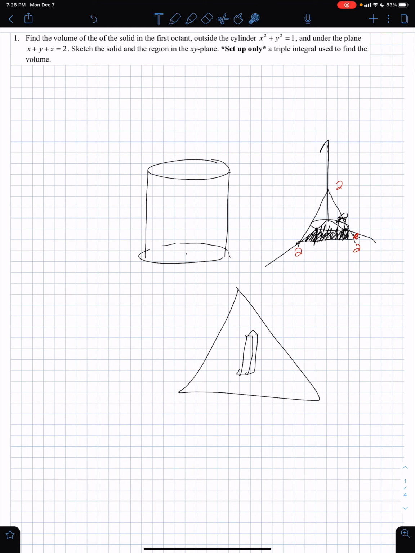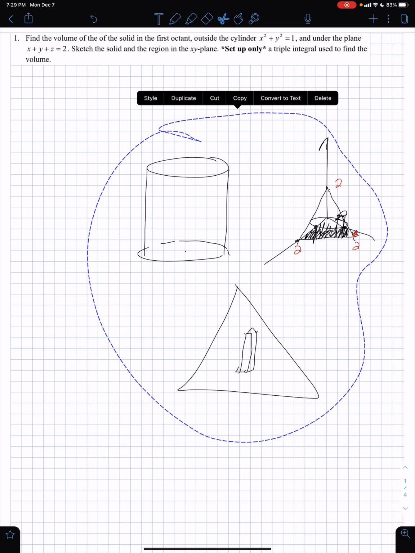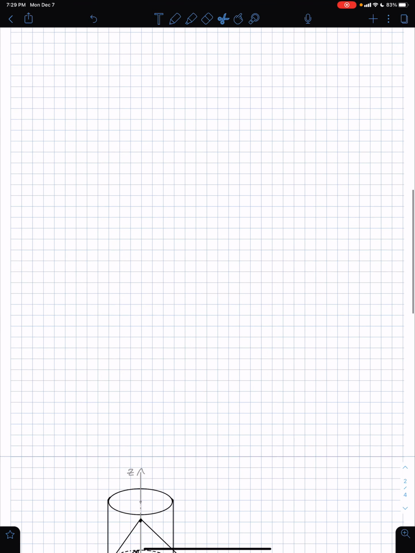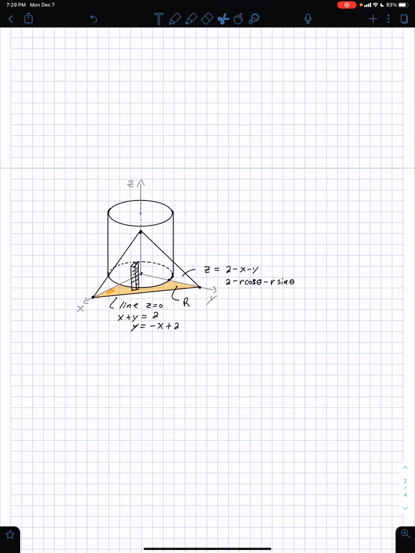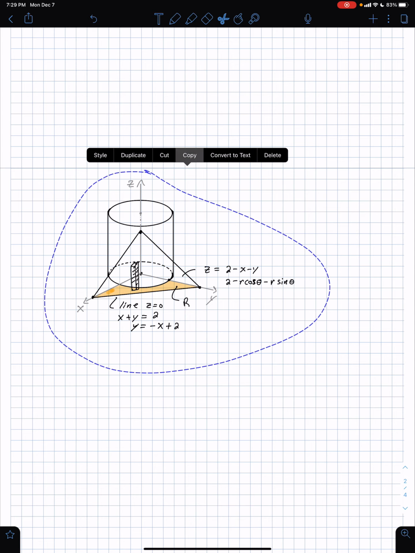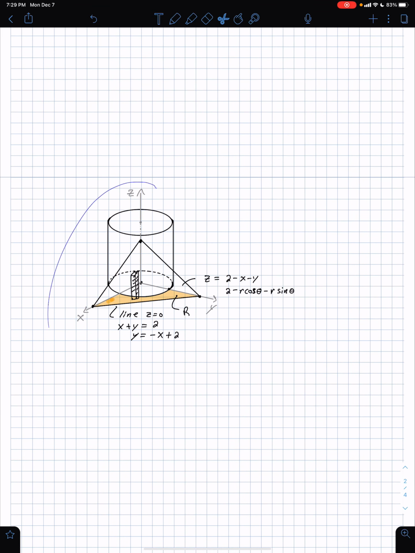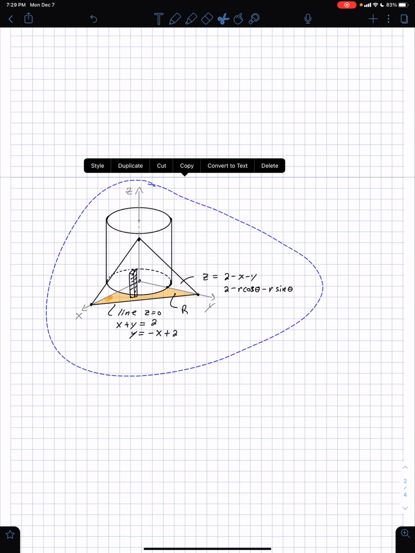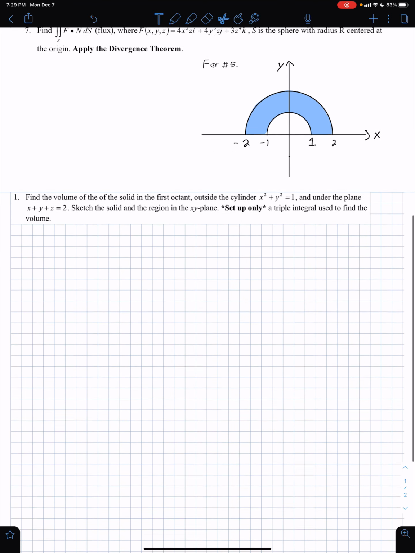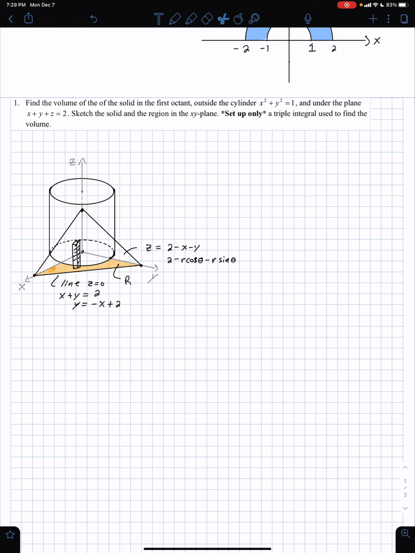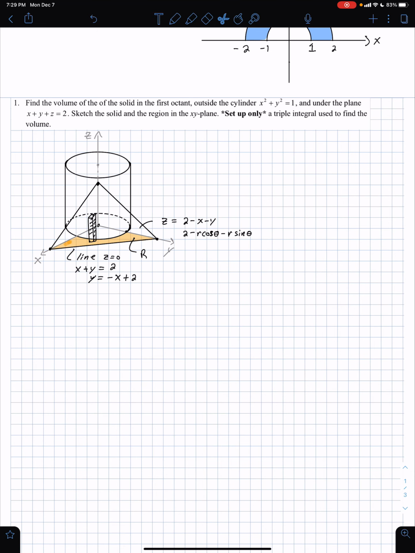Without making that too messy, let me go ahead and show you the picture I have. Okay, so here's what it's going to look like. I went ahead and labeled it ahead of time, and we can talk about it as we go. Let's paste it up here. Here's a picture I did a little while ago, and let's talk about it.